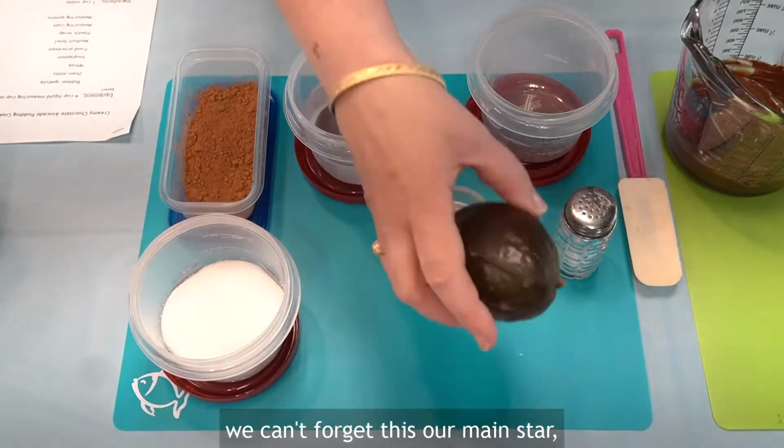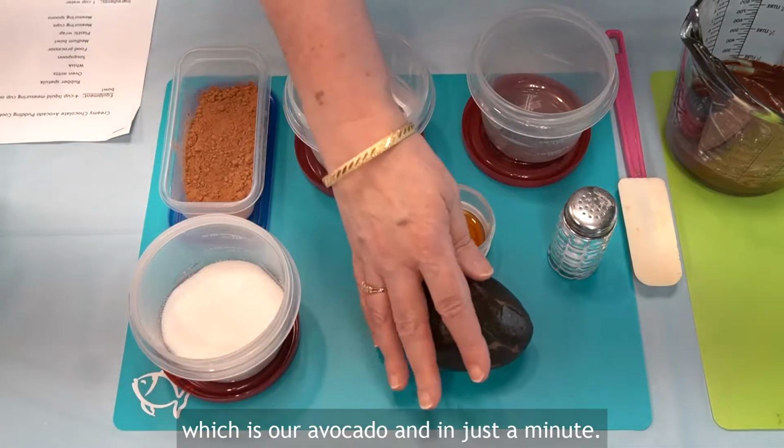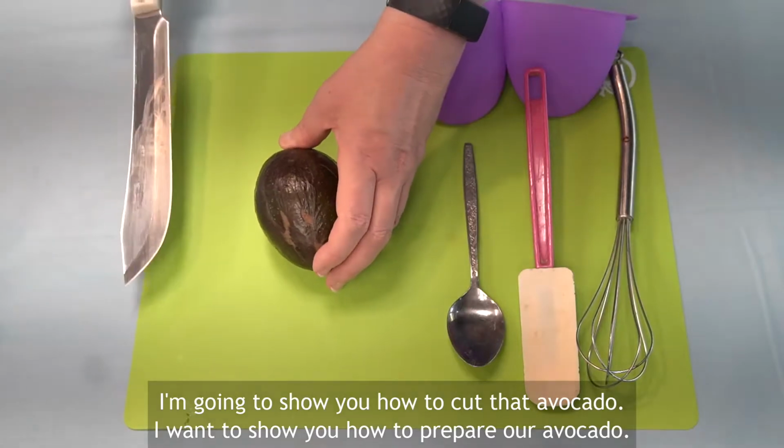And oh, lastly, we can't forget this, our main star, which is our avocado. And in just a minute, I'm going to show you how to cut that avocado. I want to show you how to prepare our avocado.